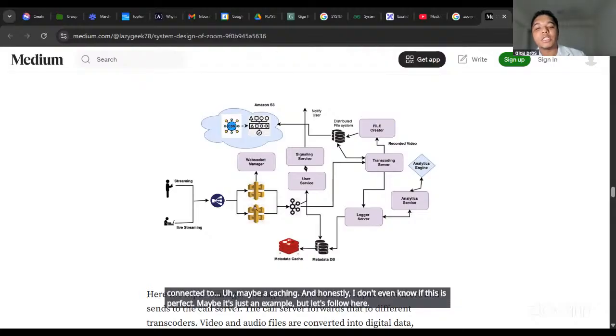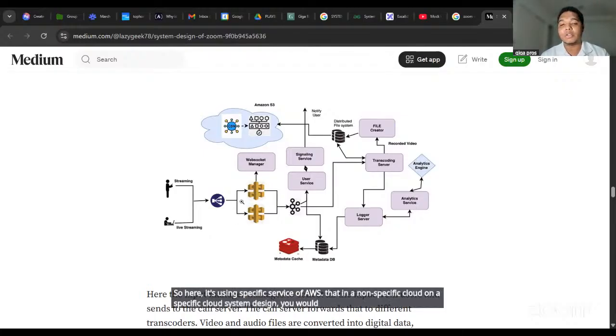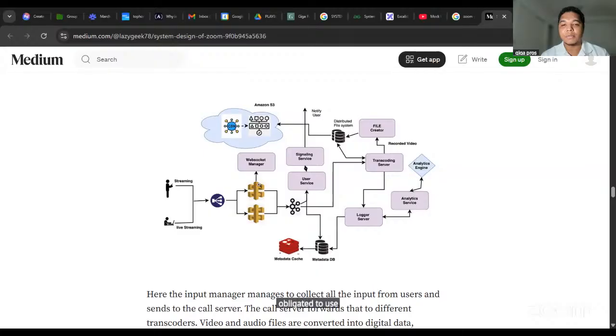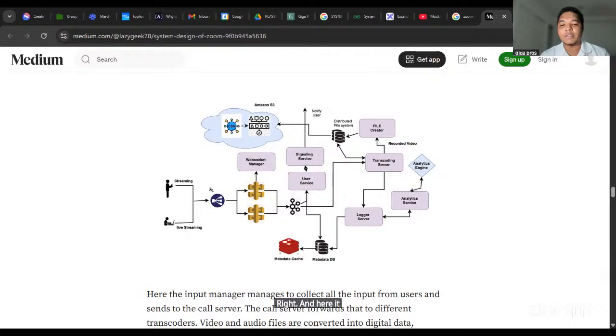So here it's using a specific AWS service that, in a non-specific cloud system design, you would not be obligated to use, right? This is the WebSocket manager, which would have a different name on Google Cloud, right? And here it shows the connection between the two users, two clients, right?